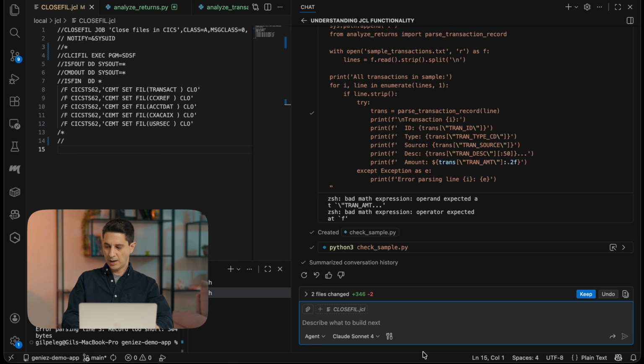All right, so we looked at the application level at the records in the VISM dataset. Now I'm interested in a little bit more technical details about the dataset. So I'd like to list the attributes of the dataset. So I'm going to ask Copilot to generate an IDCAMS JCL and run it on the mainframe for me to list the attributes.